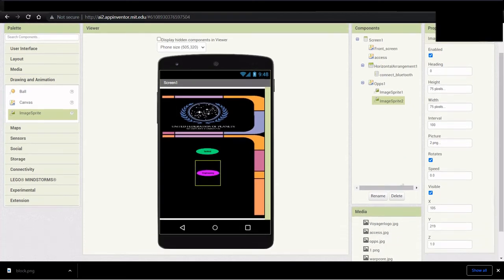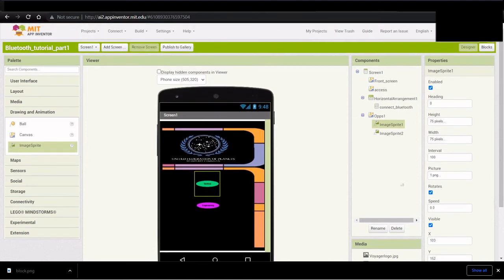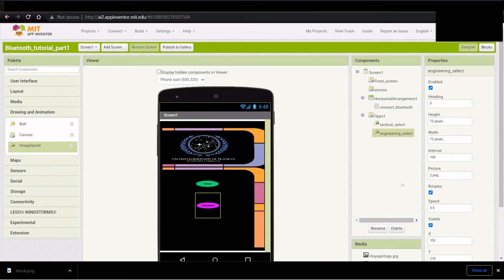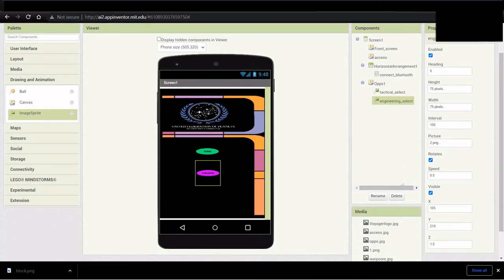Now, when this goes to your phone, you will need to reset the X and Y coordinates on both of these just to make it fit in position to fit your screen. And we'll rename that. Obviously I've put 4 buttons in here, but you don't need to see the full build. So let's build this again, but this time we'll use the button functions.